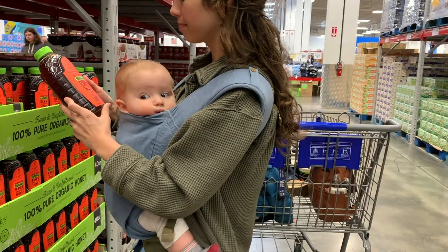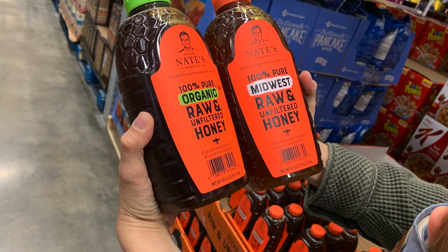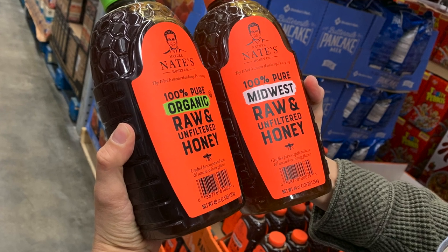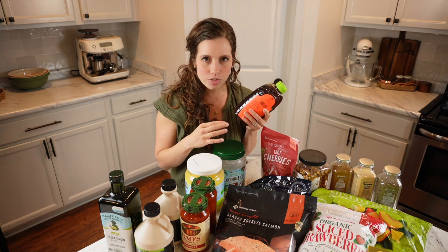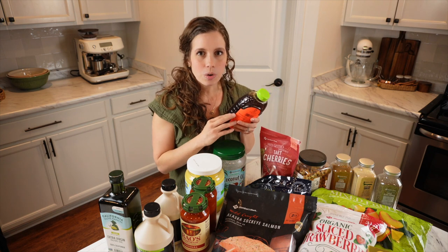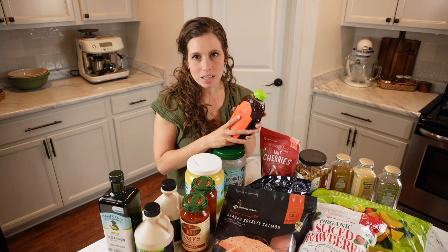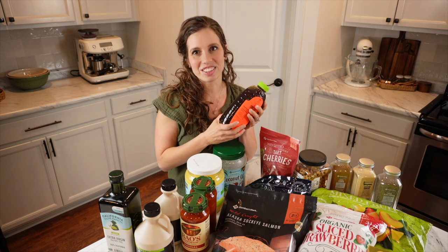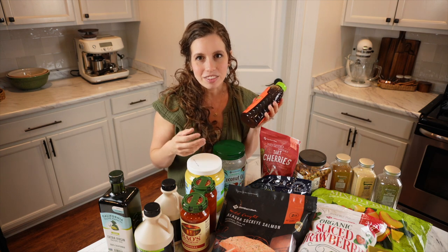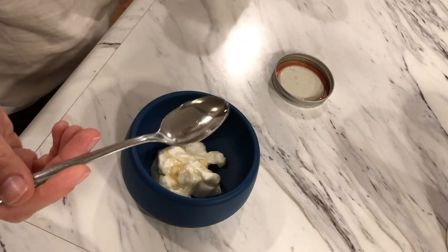I also picked up some honey. They had two kinds: pure organic raw and unfiltered honey, and a Midwest honey. When I looked into what organic honey means, the standards in the U.S. are not very set — it's based on the country it was imported from. The organic one was imported from Brazil, so it follows Brazil's organic standards, which could mean quite different things. We use this honey for baking and use local honey for oatmeal and yogurt.